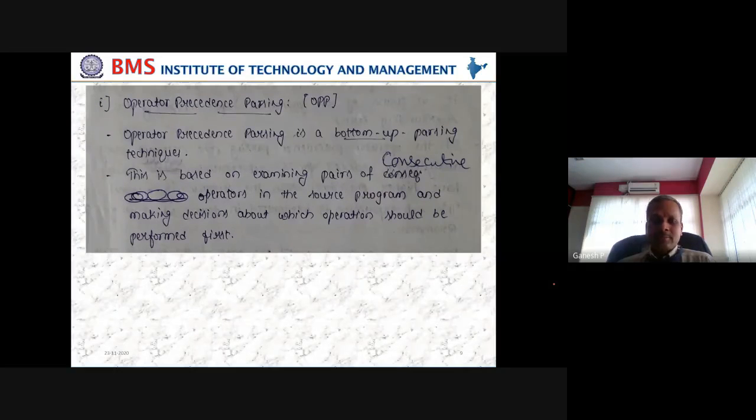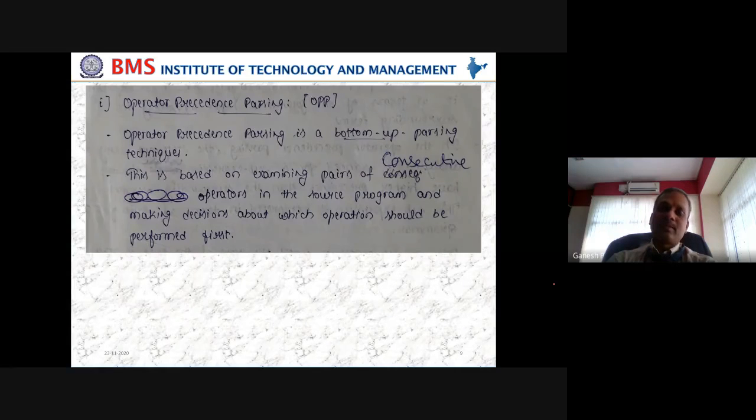But if you create precedence rules, then when you have plus and minus, and plus and multiplication, multiplication has more precedence or more preference than plus and minus. So we will work on the multiplication first. Even though plus is coming at the beginning, we will not do the addition first, but the multiplication. So 2 plus 3 into 5, instead of doing 2 plus 3 and then multiplying the result with 5, we will do 3 into 5, then add 2 to that. The result will obviously be different. The right way is to first multiply, then perform the addition with the product. So we provide precedence rules to avoid the ambiguity or confusion.